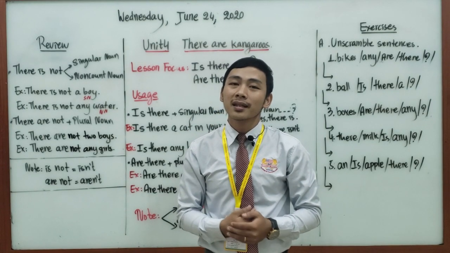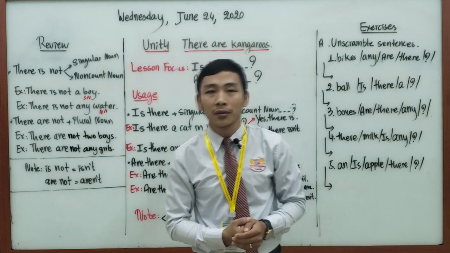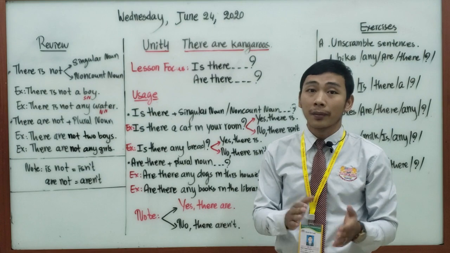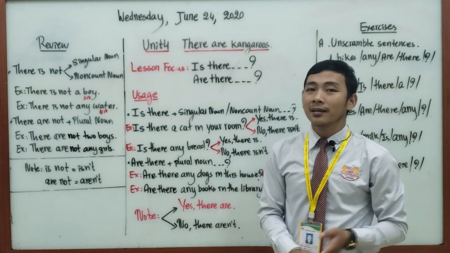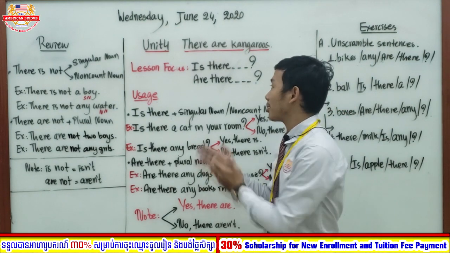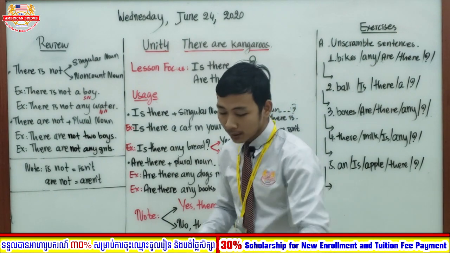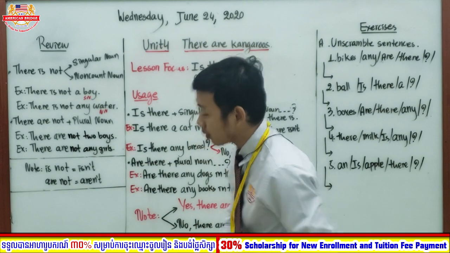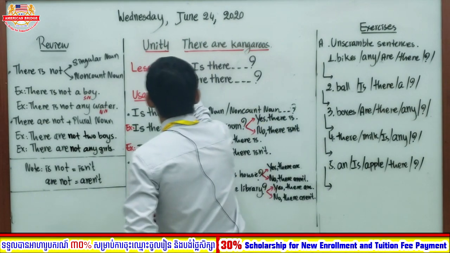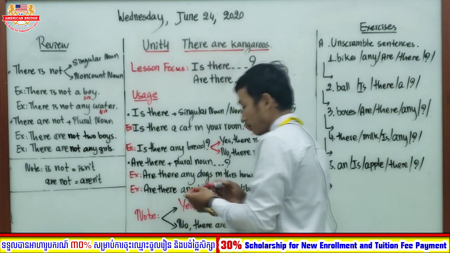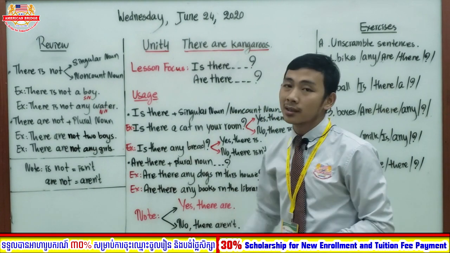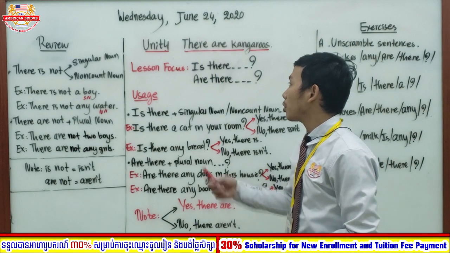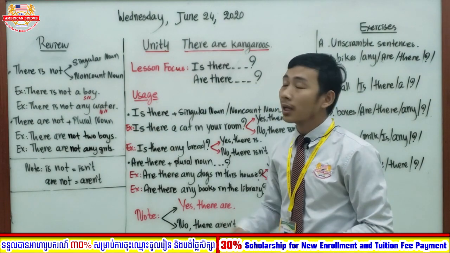Okay, so in this second session we are going to study about what kind of course book? Yes, Grammar Planet 2, right? And our lesson today will focus on what, everyone? We'll focus on there is and there are, but not in negative and positive anymore, but we will focus on the question sentence.